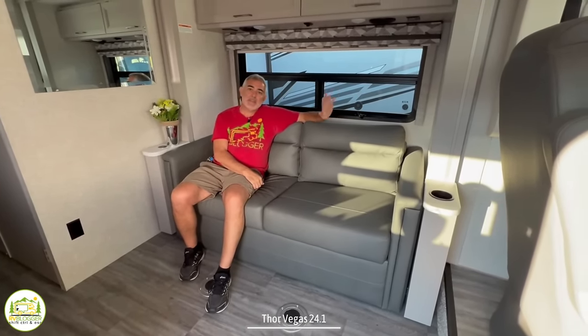Over top of the driver's cab is a bunk that goes up and down — these are really fantastic. The grandkids can sleep up there, and my adult kids have slept up there several times. This whole section has additional storage in the cabinetry, and when this comes down it's a perfect place to sleep. There's a little ladder stowed away in the basement below that you can set up to climb in. The mattress up here is 54 inches wide and 86 inches long — that's a huge mattress, so you'll need non-standard sheets for it.